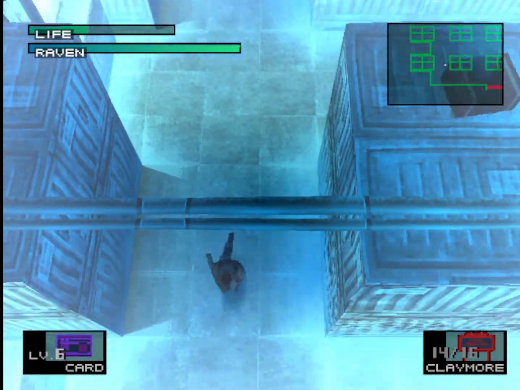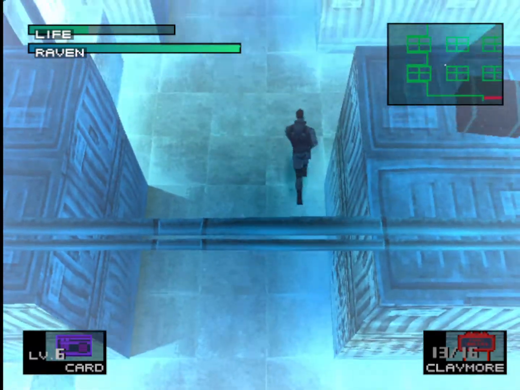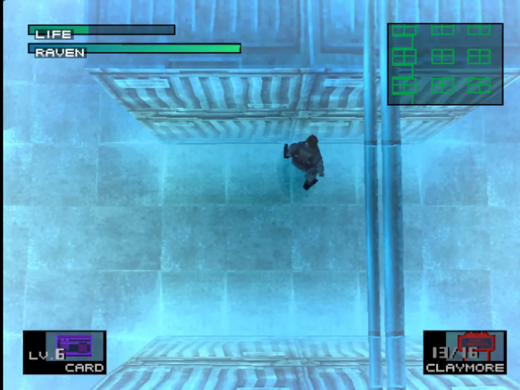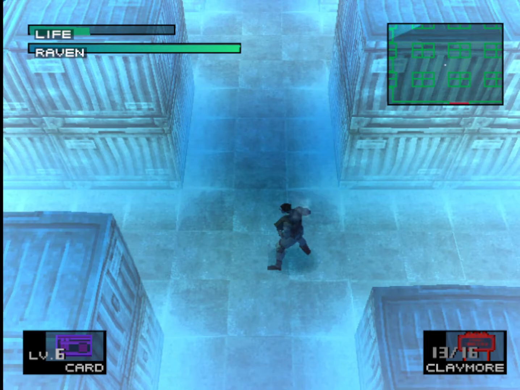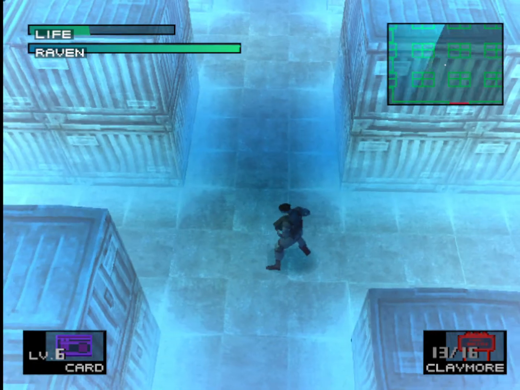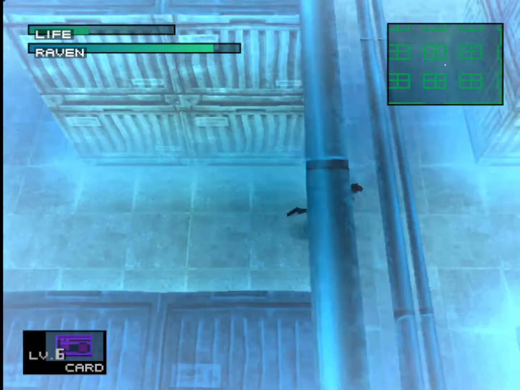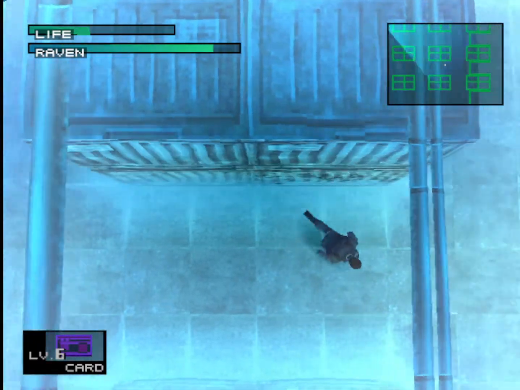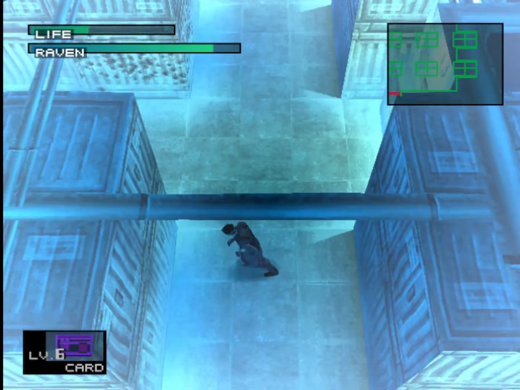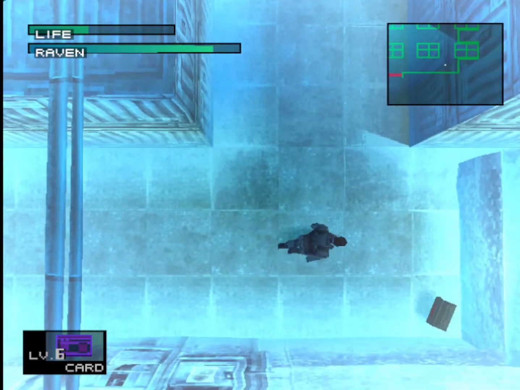Place one at the bottom here. Come on now. What will happen is he cannot see the mines, so when he stands on the mines they will damage him like that. He's stood on a mine and they'll take a little bit of damage. So the Claymore Mines do actually come in useful in this boss battle.